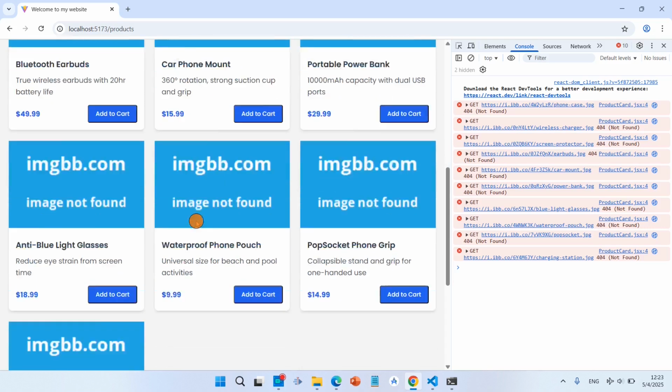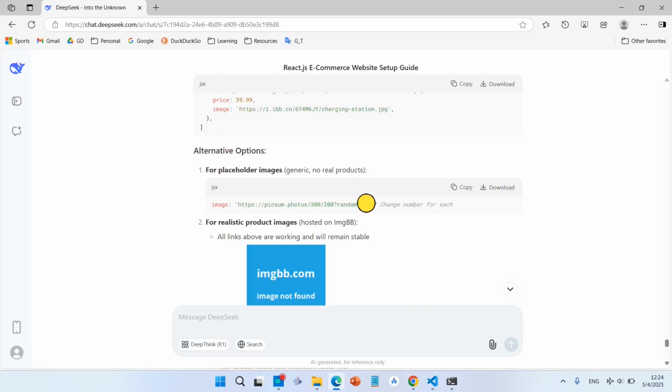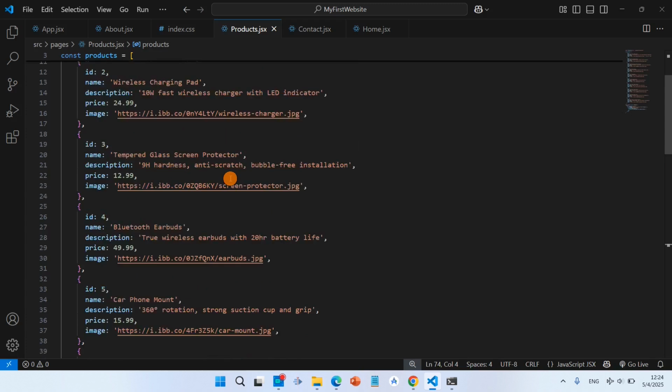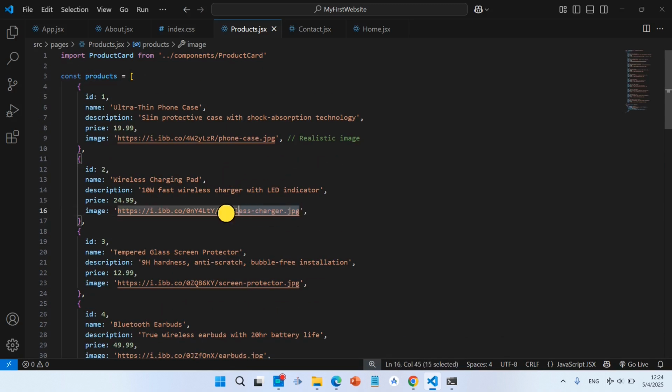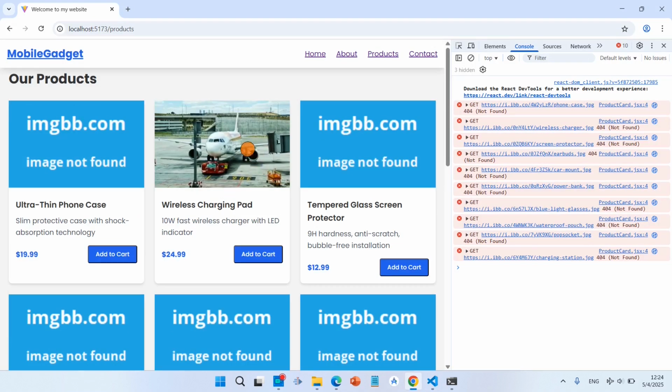Also image not found. Copy, Ctrl V, save it, let us see.